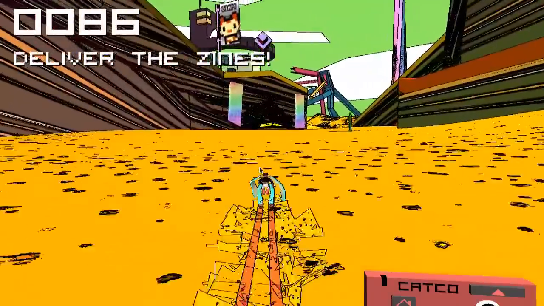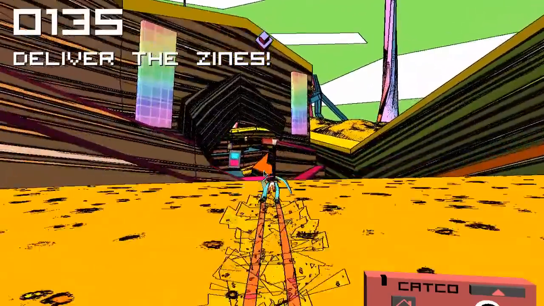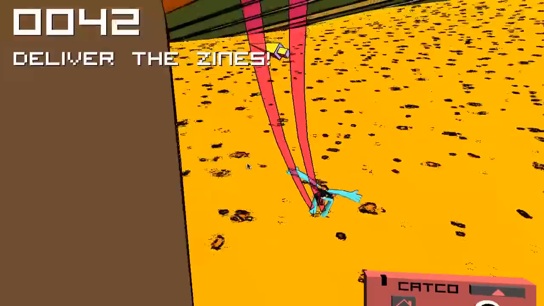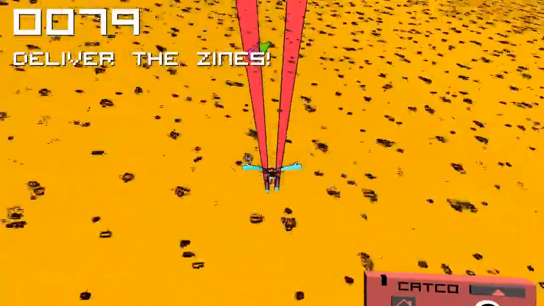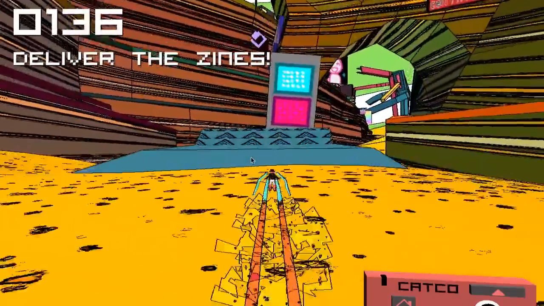And now we deliver these newspapers. So many clicks. Oh, money! Money, money, money, money, money, money! Arrgh! Damn it. Who cares? Who needs money? Woo! Okay. Super speed. Come on. Let's go.